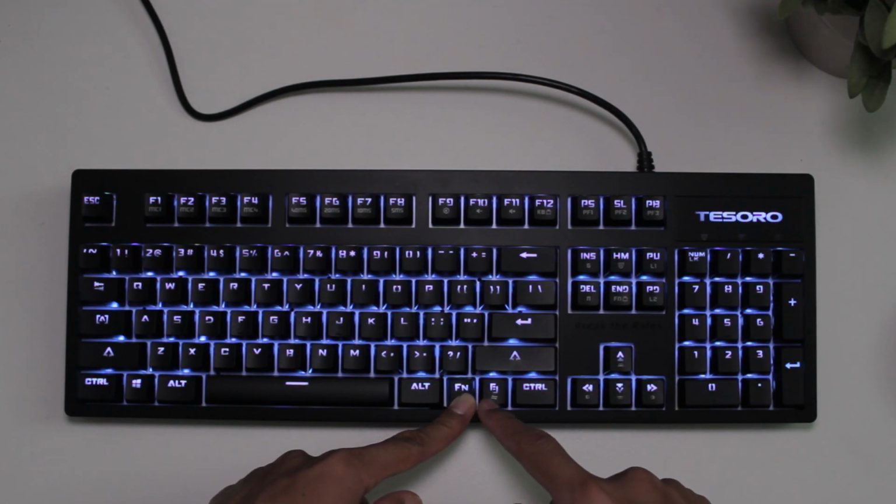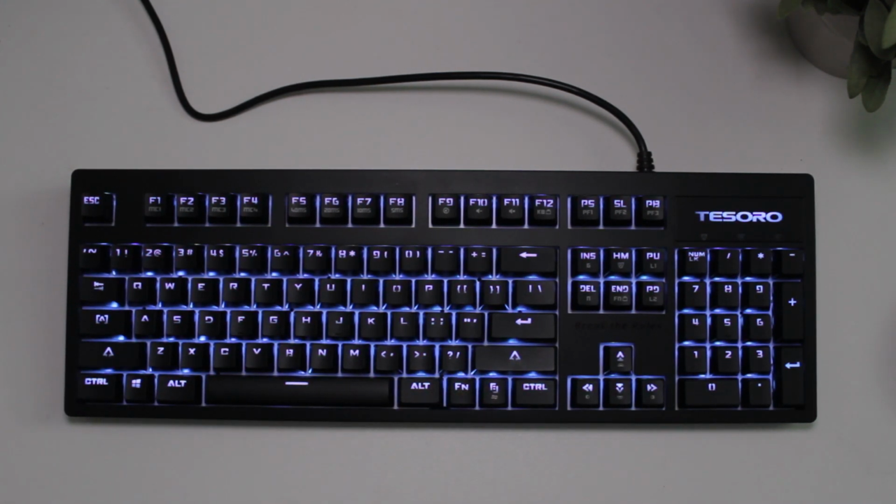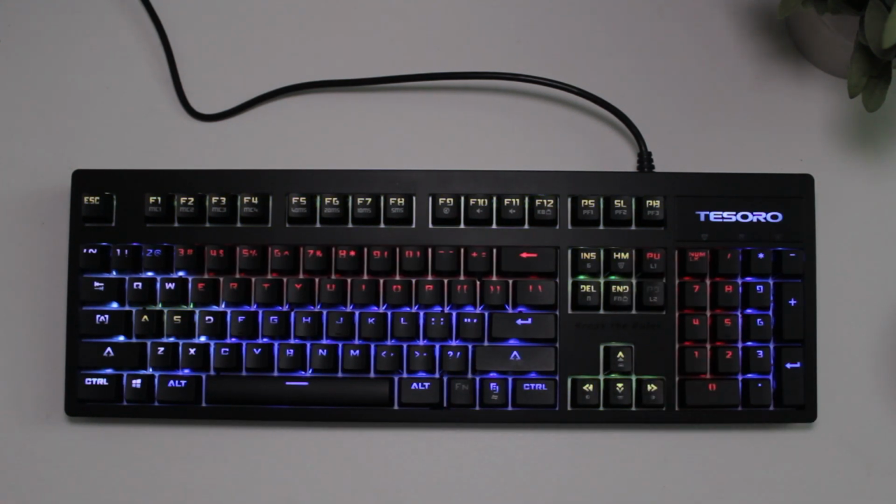It does have the main colors, of course, and you'll probably be able to match it to your setup, but yeah. And the white is pretty blue, which is very common on RGB boards. We can create our own lighting profile with function and page up and press the keys to your liking, again being limited to the 7 colors.